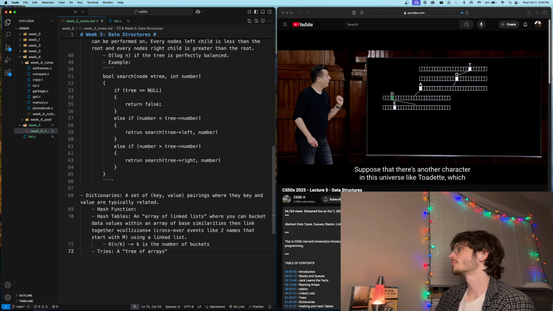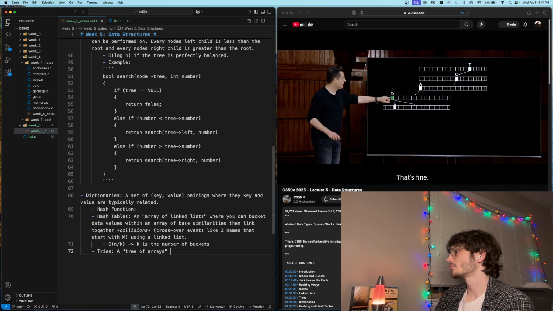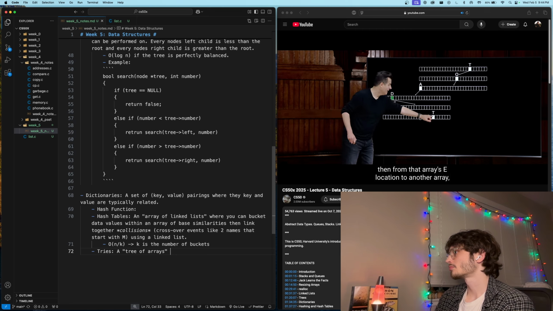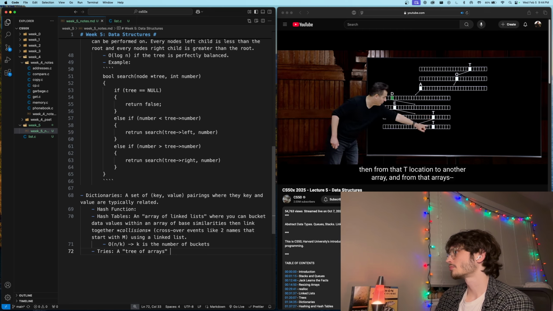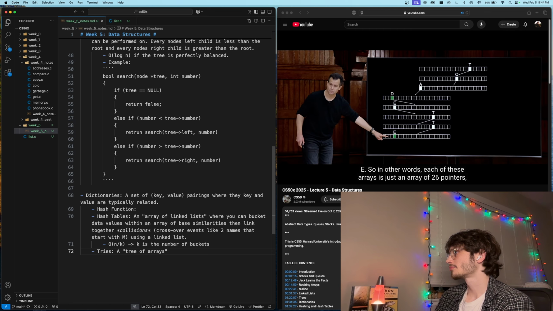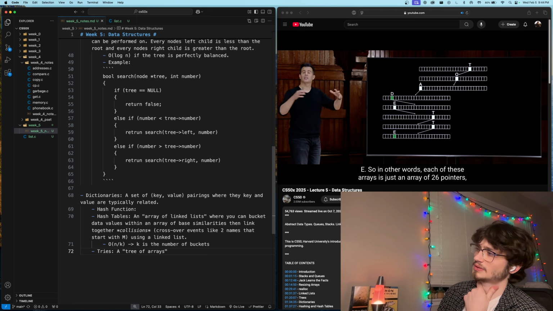But we can go further. Suppose that there's another character in this universe, like Toadette, which is a superstring of this string. So it's a longer version thereof. That's fine. We can just add a pointer from the D location to another array, then from that array's E location to another array, then from that T location to another array, and from that array's T location to a final array E. So in other words, each of these arrays is just an array of 26 pointers, or really 26 structures of some sort.